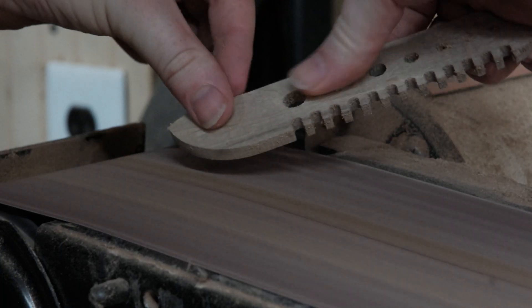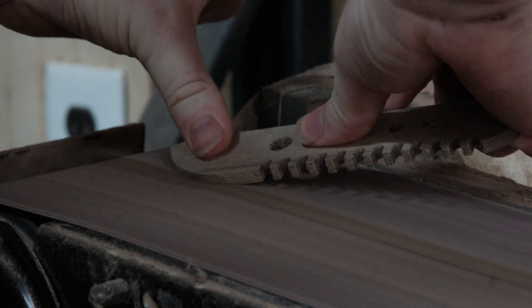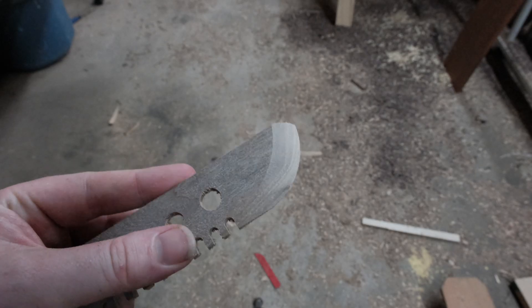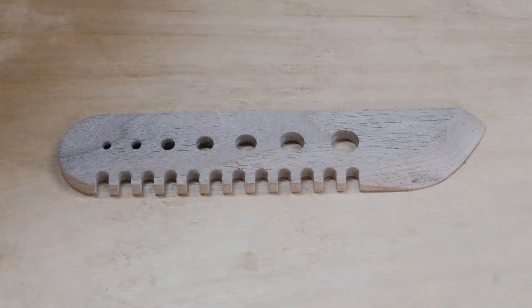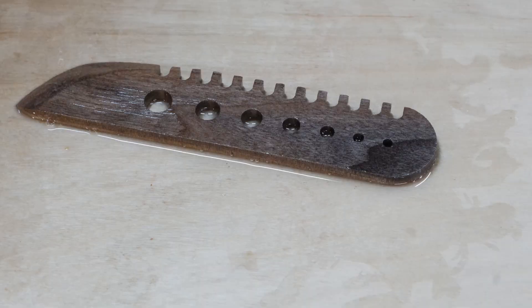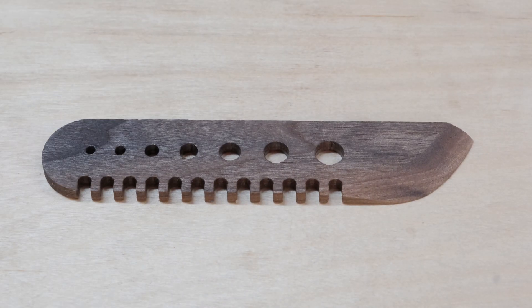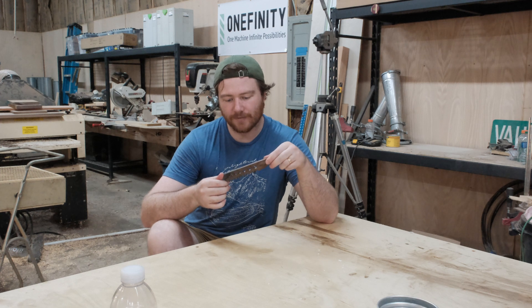After I took it off the CNC, I took it over to the belt sander where I put a little bevel onto the quote-unquote knife blade edge. That's going to help you cut up herbs a little bit — it's obviously not meant for anything heavy duty. Then I took it over to the sandblaster. I don't have footage of that because it's incredibly difficult to film in the sandblaster, but I like that finish a whole lot — that's how I got this little texturized finish on the walnut. And then of course, mineral oil to coat everything.